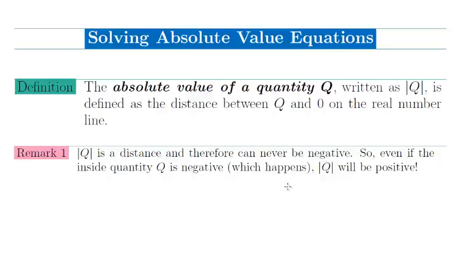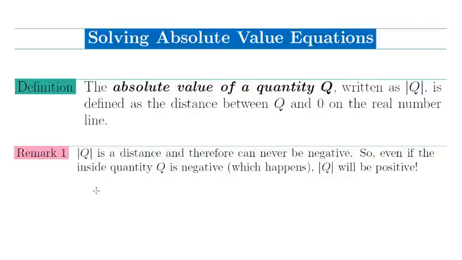In this topic, we will be solving absolute value equations. To begin, let's actually start with the definition of what an absolute value is. The absolute value of a quantity q, written as the absolute value of q, is defined as the distance between q and 0 on the real number line.